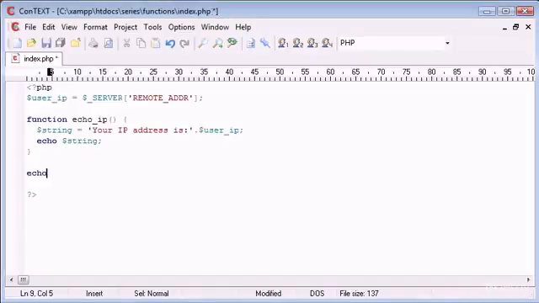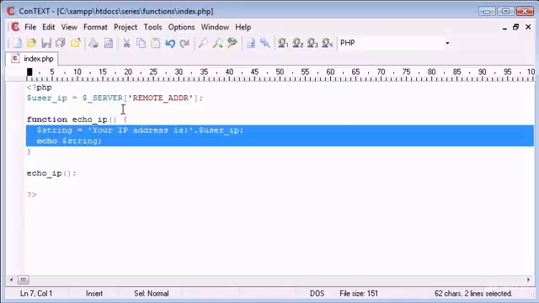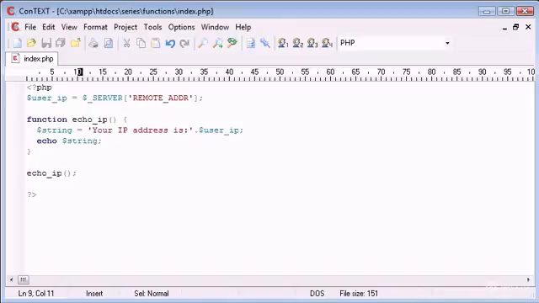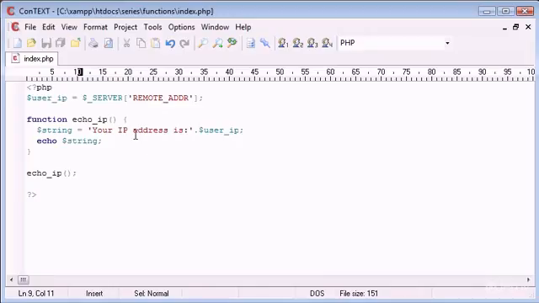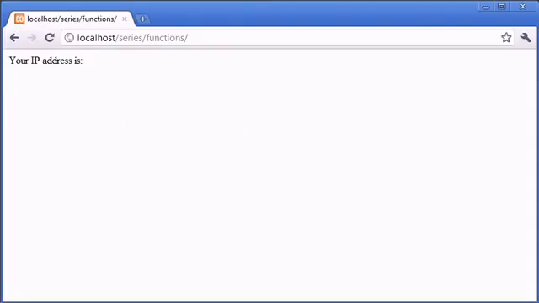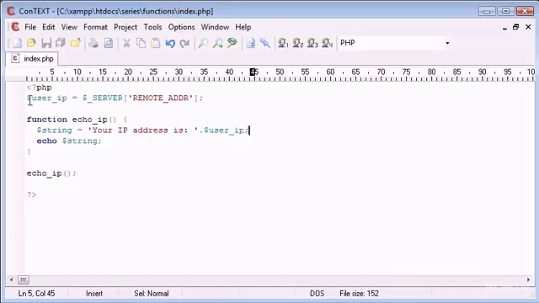Okay, so we haven't actually called our function, so that's one vital thing I forgot. So I'm calling the function down here, so presumably once we call the function, the two lines I've highlighted in blue will be run. So let's try this out. Now you'll notice that the string itself has actually been echoed out, however the user IP has not. But for example, if we echo it out here, it still does exist. So this variable still holds a value. However, what's happening here is we're not being able to access it inside this function.